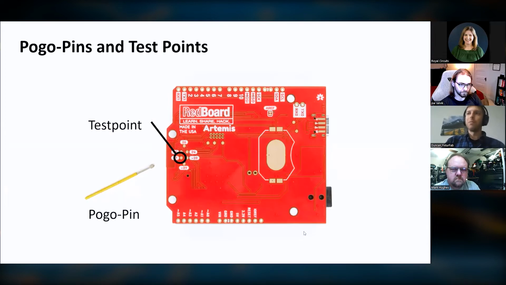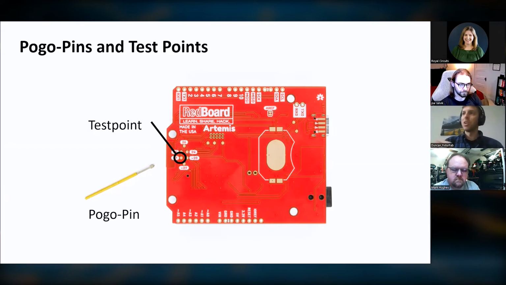So how do we physically interface between the circuit board we're testing and the instrumentation? For this, you'll design test points onto your circuit board. So here's a picture of that same red board from earlier and a couple of the test points. To make contact with these test points, you'll use a pogo pin and a receptacle. The pogo pin has a spring-loaded tip on it, and that will make contact with the test point.